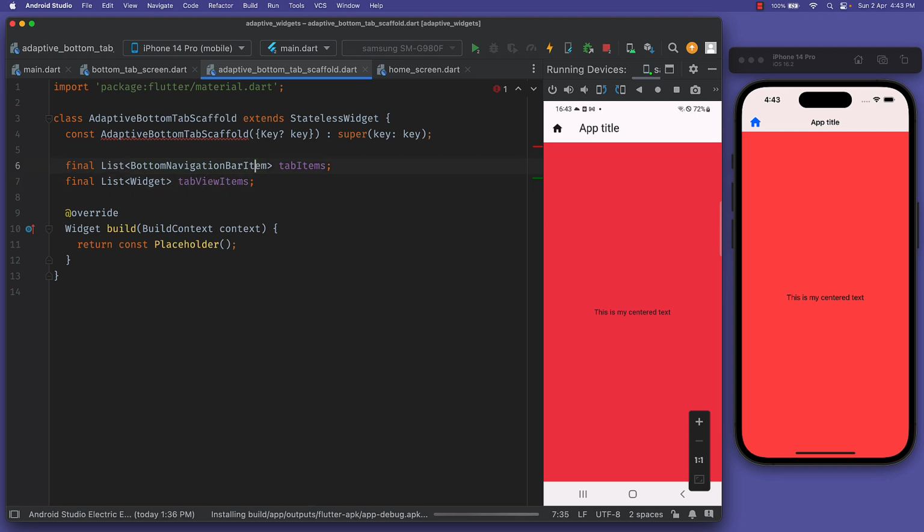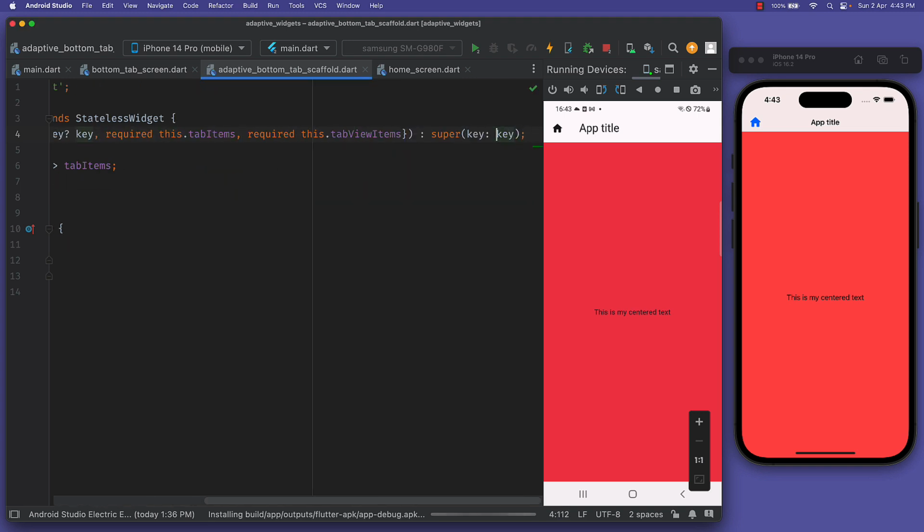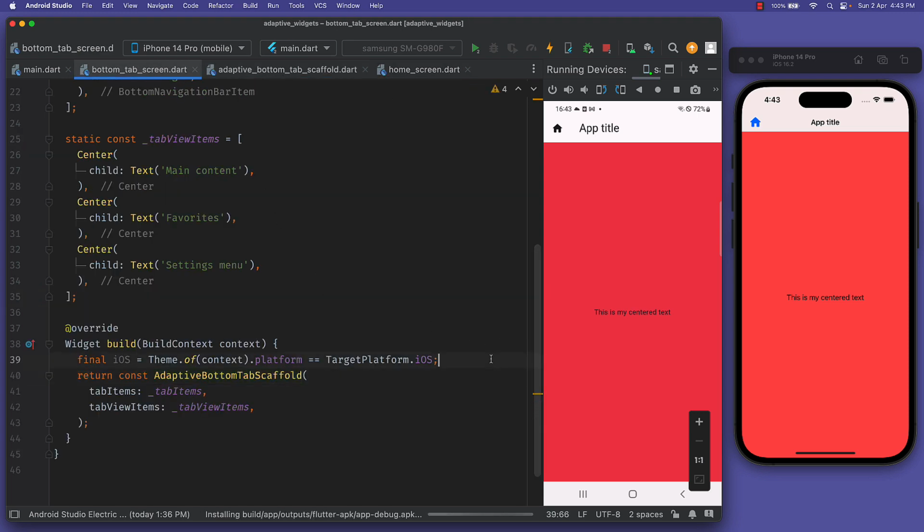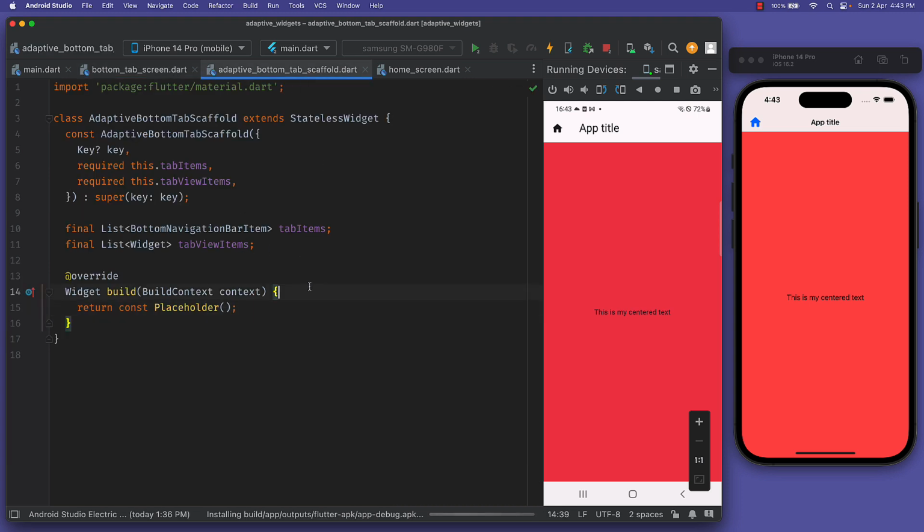Great. We'll mark them as required, because without these there is no point in having tabs, right? If tab is there, relevant widget will also be visible. Again, we will not use this iOS here, so we'll remove it from here and put it here.